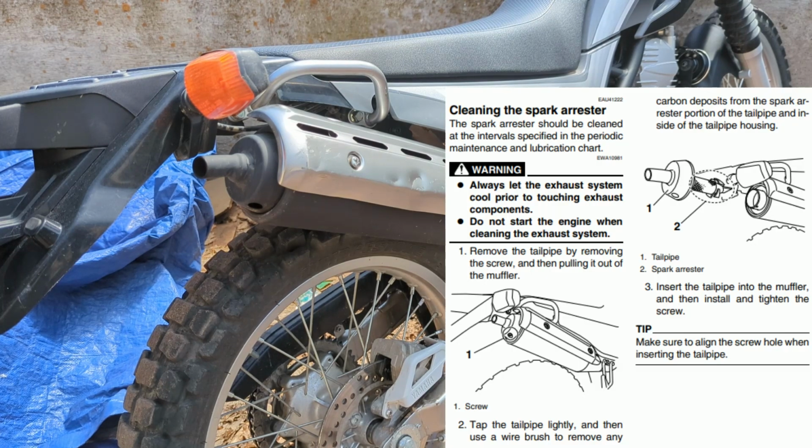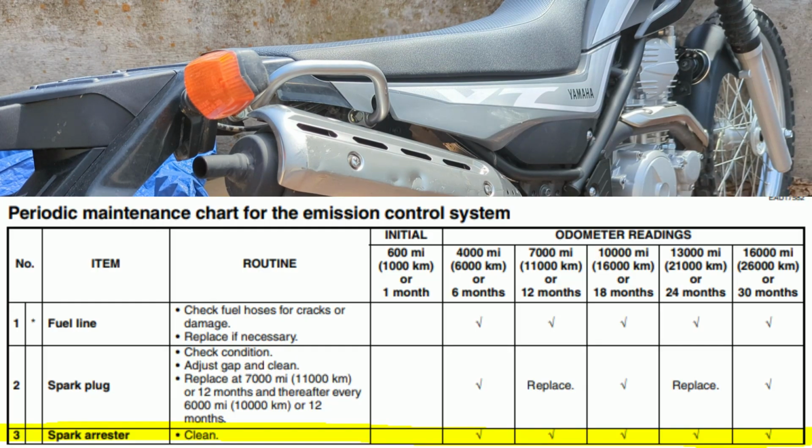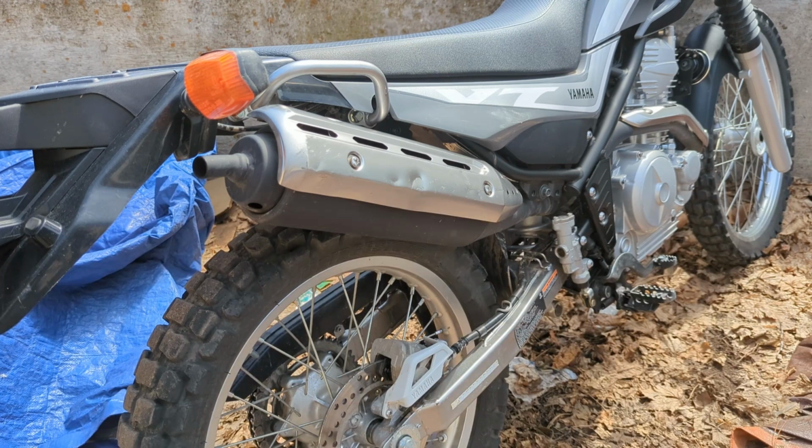I do have the pit pass on this bike, but I doubt the dealership's ever checked it because I looked at the Phillips screw and none of the paint is kind of stripped off, like the screw has never been undone, so I'm just going to do it myself.